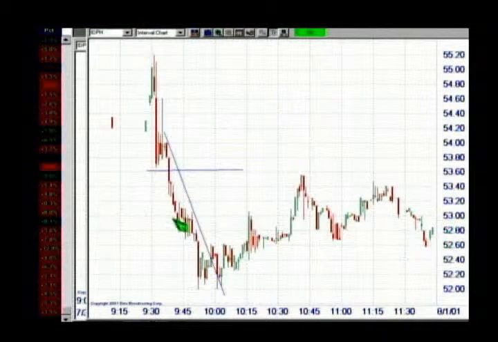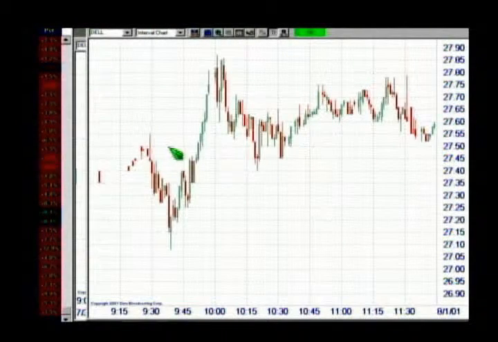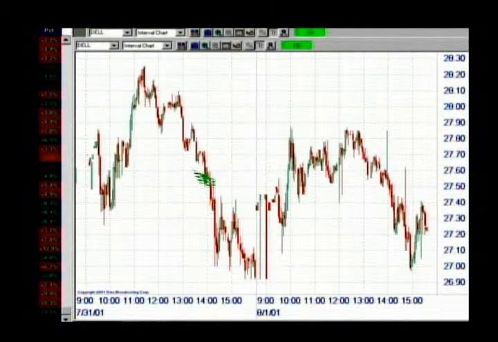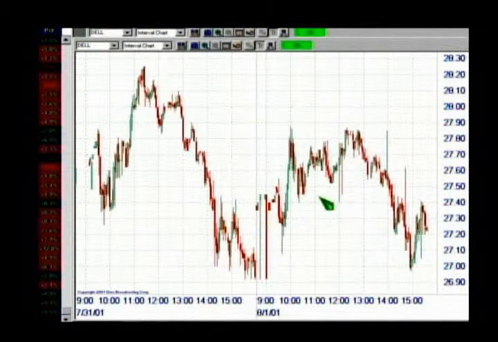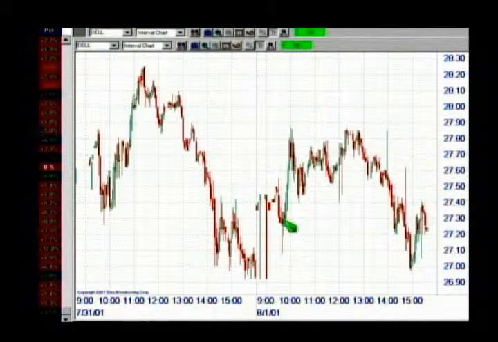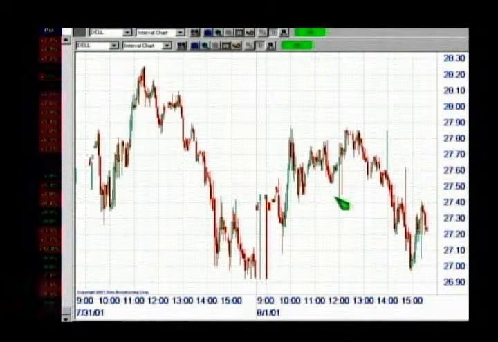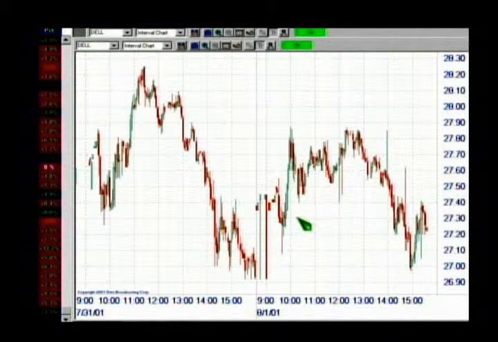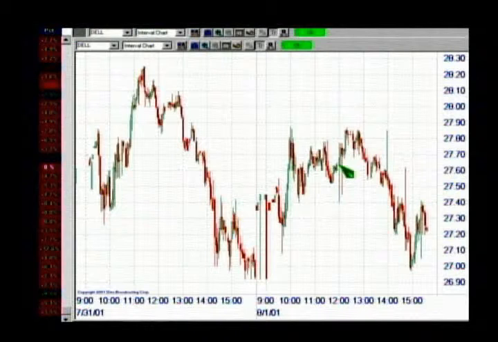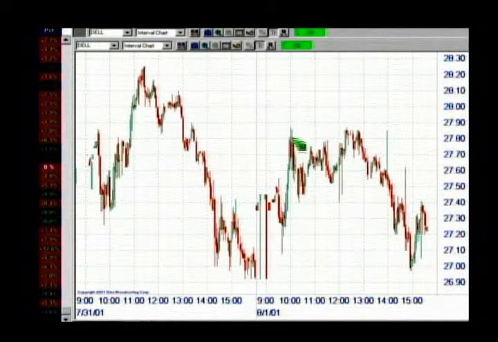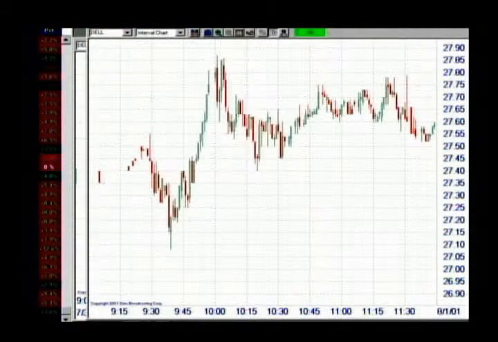So that would be an example of a bear cup. And the final thing I wanted to look at for the first 30 minutes trading is our pivots. And we can see some nice examples here. One of our most actives, Dell. I typically don't trade this for the same reason as Intel. The range doesn't tend to be as wide, even though it's improved in the last month or two on Dell at least. Other ones that fall into that category would be Sun and Cisco, Microsoft, Intel, those types. They're most actives, but typically not most volatile, so not as much interest for day traders.